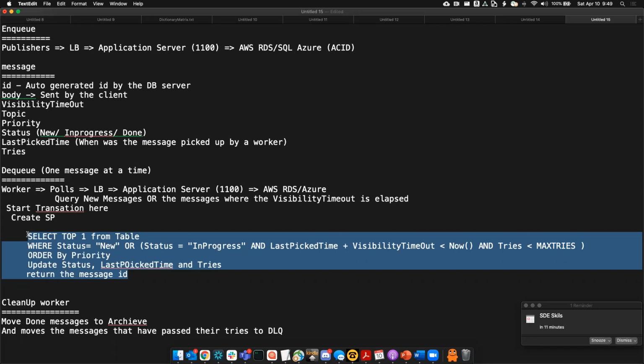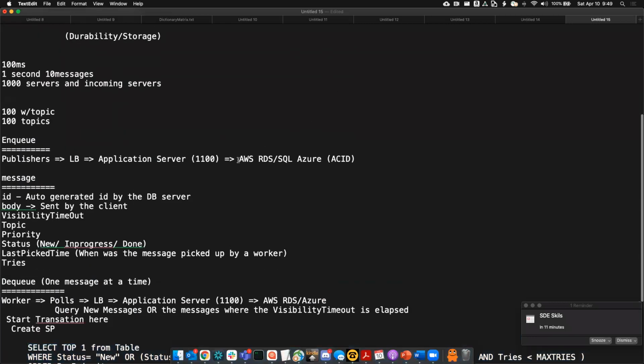But with Kafka, maybe we would have better response times. Like we have 100 ms for our relational types. I haven't used Kafka either, but I was reading about it. So you're saying instead of AWS RDS or SQL Azure, I could have used Kafka as my storage layer? Yeah, and Kafka by default does not offer priority, I guess. Again, I don't have knowledge about Kafka. I have not used it, so I cannot answer. My experience with databases is either DynamoDB or SQL Azure.